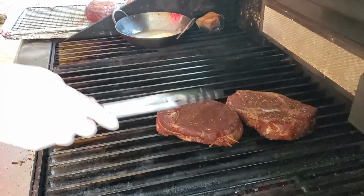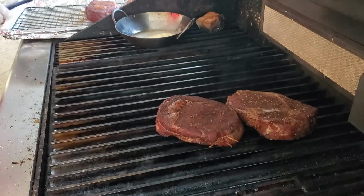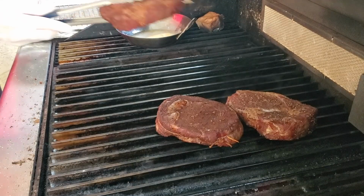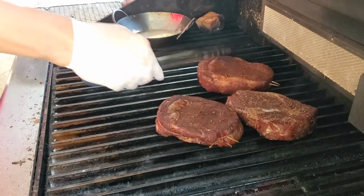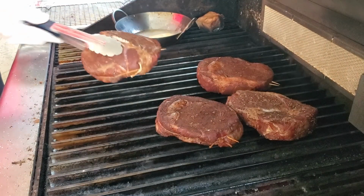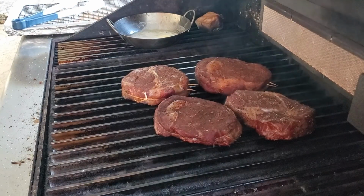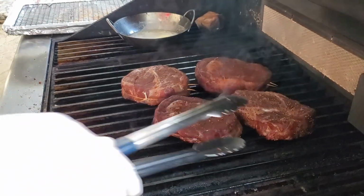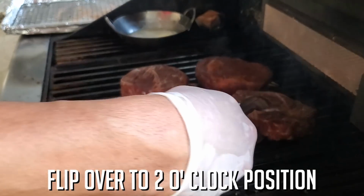This one is the original recipe. Cosmos injection is number 3. And then the last one will be the salt crusted. In about a minute, let's pick it up and flip it over to the 2 o'clock position.